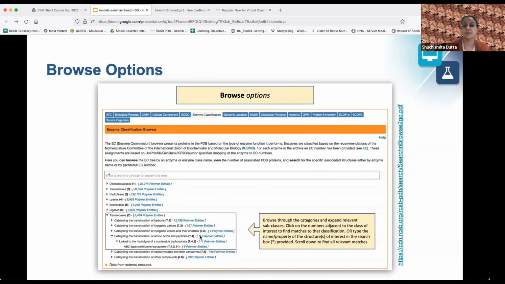Here we are looking at the enzyme classification organization. So there are that many oxidoreductases, transferases, and you can open up these tree-like browsers to find specific structures that belong to a particular class. And then that gets you started on your exploration.